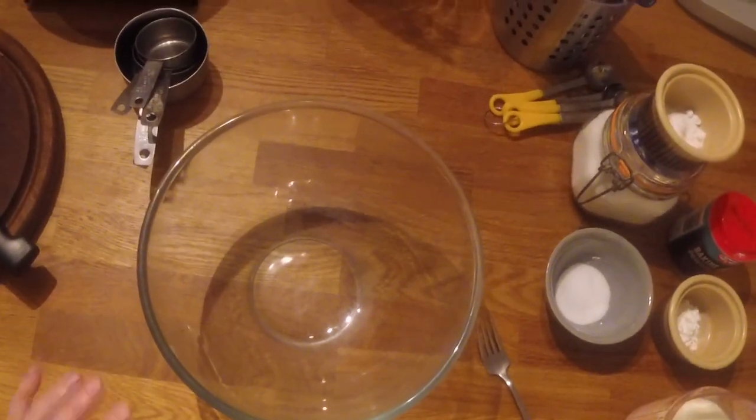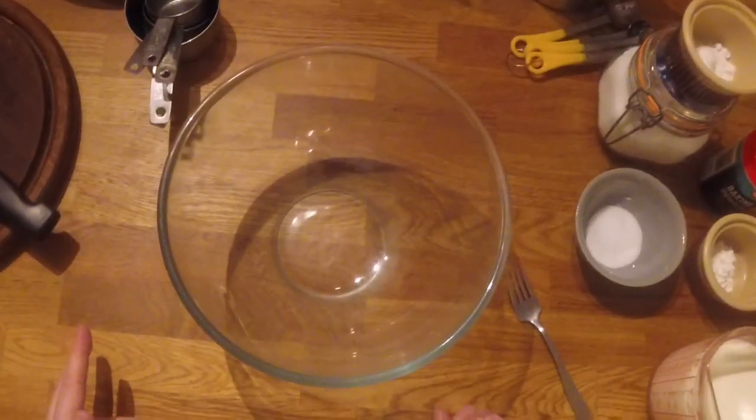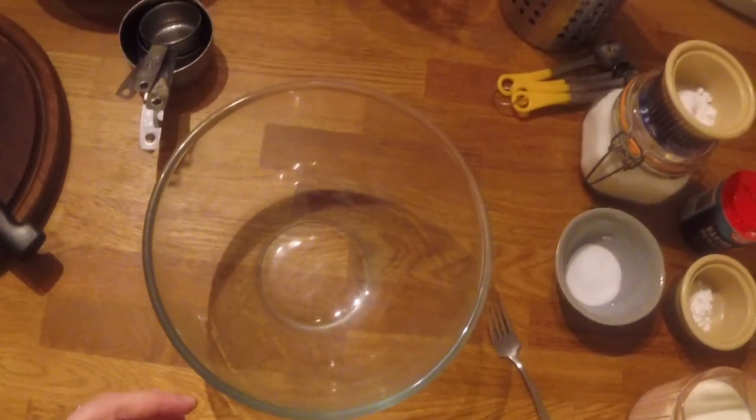Okay, this is going to be one of the loonier things I've done recently. I have never cooked wearing a GoPro before, but here I am. So, this is how you make soda bread.